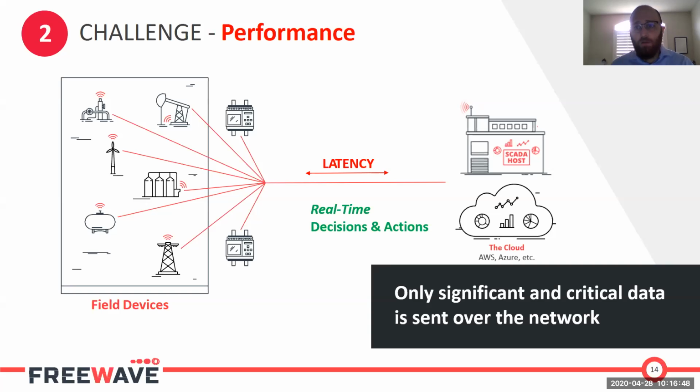MQTT is not something that's native on our devices. It's something that will be. But with our partners that we work with, you look at folks like Inductive Automation or Aveva or AutoSolve, that's certainly something that we can provide with our partners as well. That's probably been, since we started going down this path several years ago, the single most significant driver of edge devices and edge compute that we've seen within the industry.